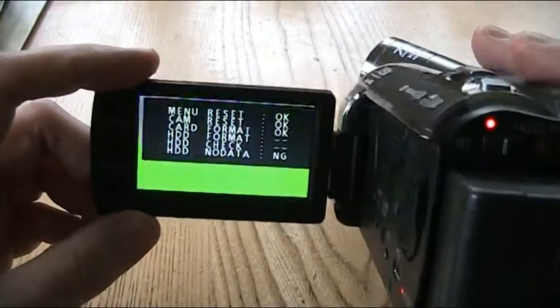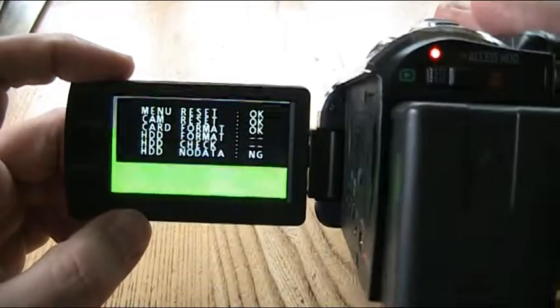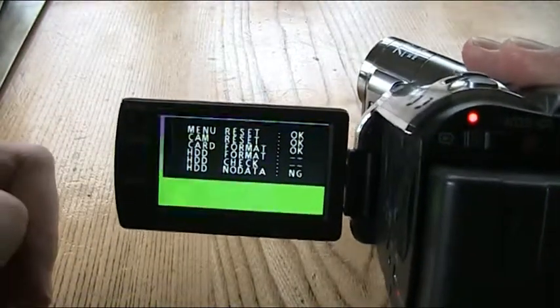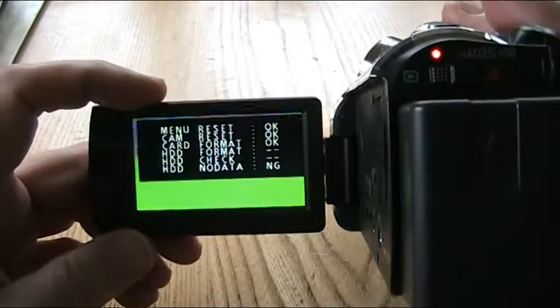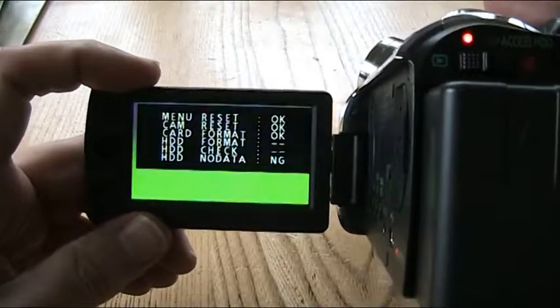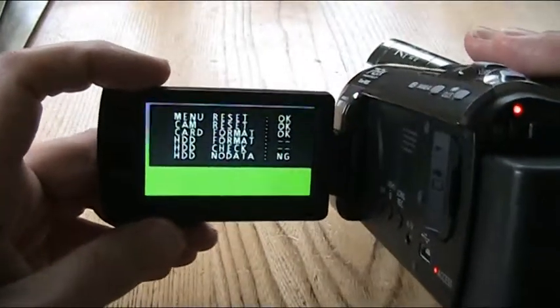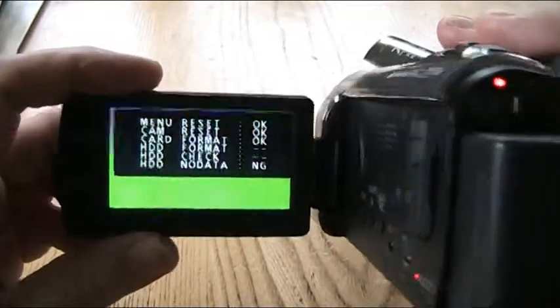I think this just needs a bit of time to do what it's doing. It's probably resetting the hard drive — I don't think I've got anything recorded on there, which is just as well. It's also turned on the LED light, so it's either going berserk or it's just resetting and reformatting the hard drive and doing all kinds of things. If you're going to access this service menu, be careful — because you could end up completely resetting your camcorder and losing anything you've got on your hard drive, if you've got a hard drive camcorder. That's a good reason probably not to access this service menu unless you know what you're doing.